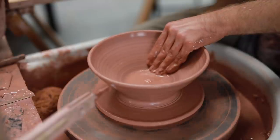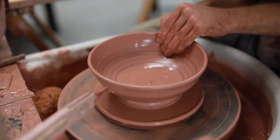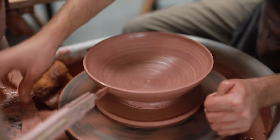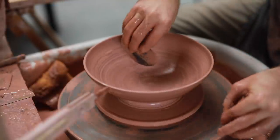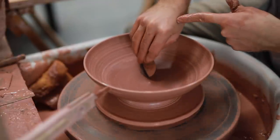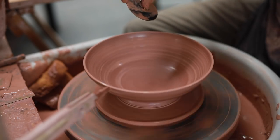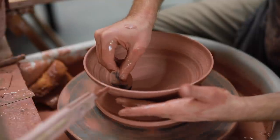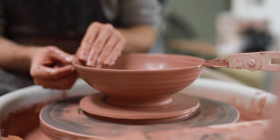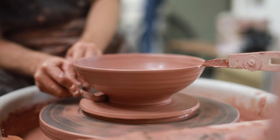Once the bowl's diameter is more or less there I begin work on forming the inside. An old tutor of mine used to say that if you were to take a marble and roll it from the rim inside the bowl, you should be able to roll endlessly until it comes to rest of its own accord, not interrupted by any shoulder or lump of clay. I don't take this quite so literally — it is good advice for the overall shape, but I do leave some subtle throwing rings in the upper sections of the walls. My glazes go on so thickly and tend to fill most of these grooves, so I can get away with leaving things a little rough, only for them to be corrected and smoothed out once fired.